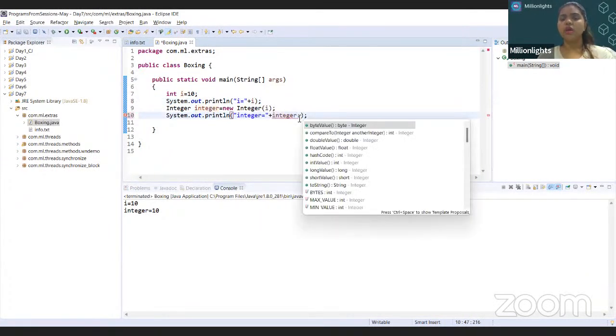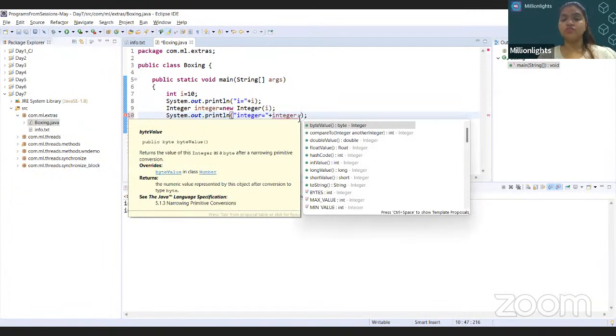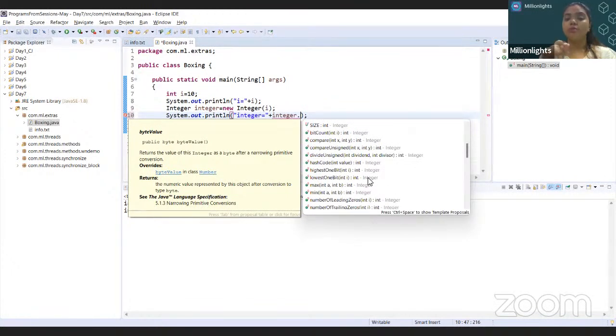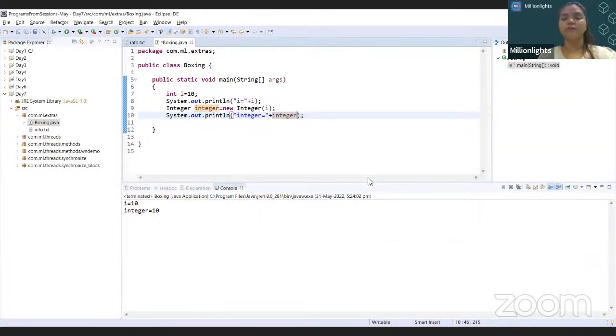But when I do it here, I've got a lot of functions that I can work with on this particular object. Being the data, I have got the same amount of data, the same type of data. The only thing is now I can perform a lot of tasks on it. You can just check it from there, which was not possible for us to perform on the primitive type.